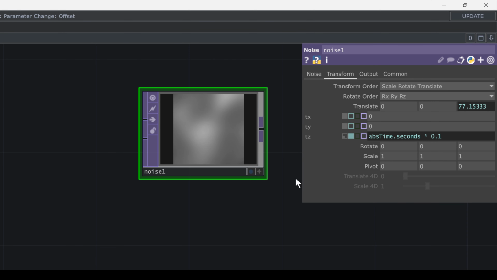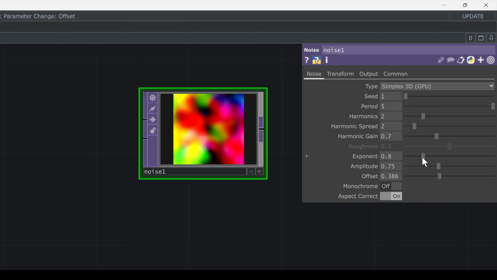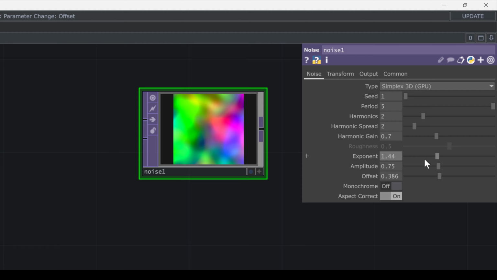And we have this noise moving. And again, we can put the period at 5, so we can see more things. We can select the color here, disable the monochrome. We have color. So we can see the amplitude works like saturation. So yeah, you can create weird things with this.